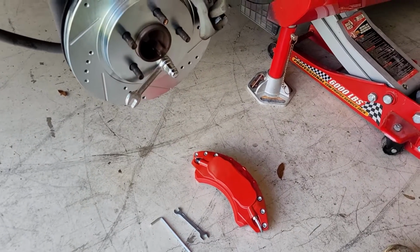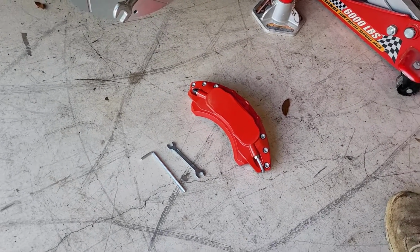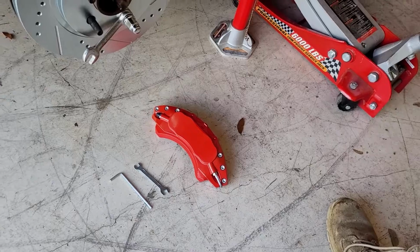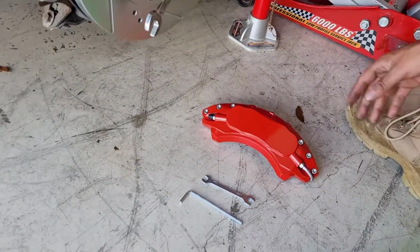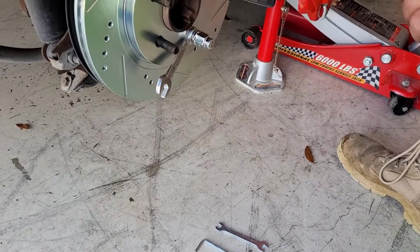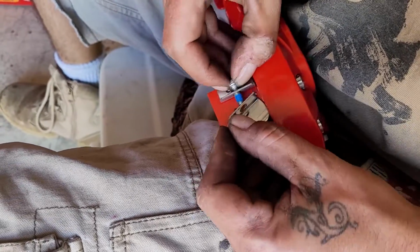Now we're gonna be installing the caliper cover. You do need the two little tools that came with it. And we're gonna go ahead and begin. The back ones are labeled number 2. Just make sure that the little rubber black valve faces upward. Just unscrewing it there, preparing the brackets to mount.